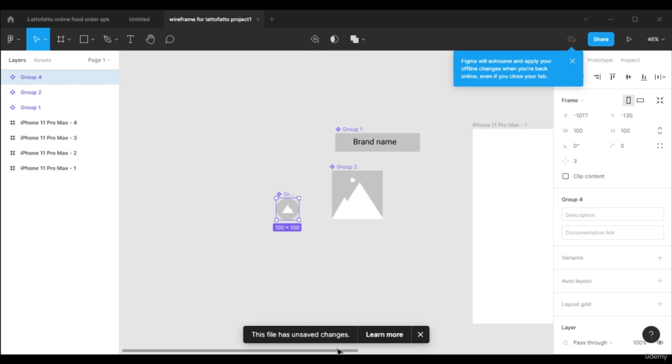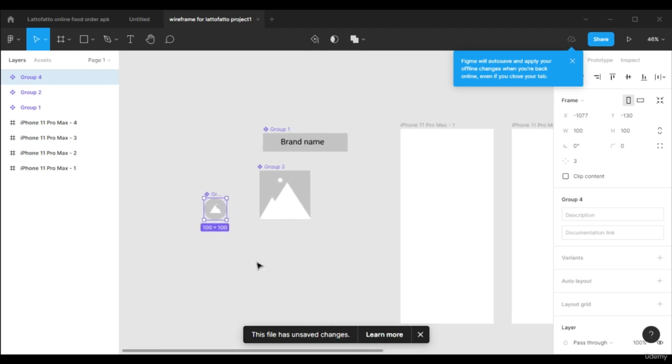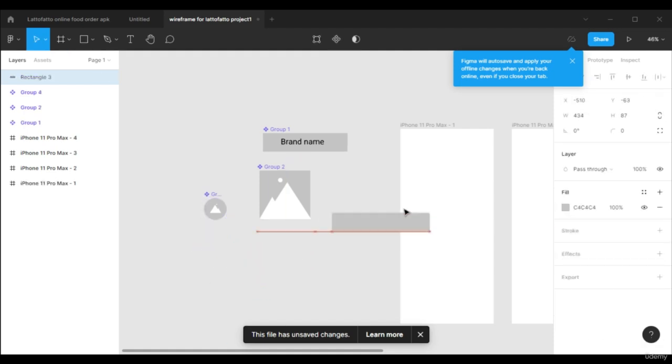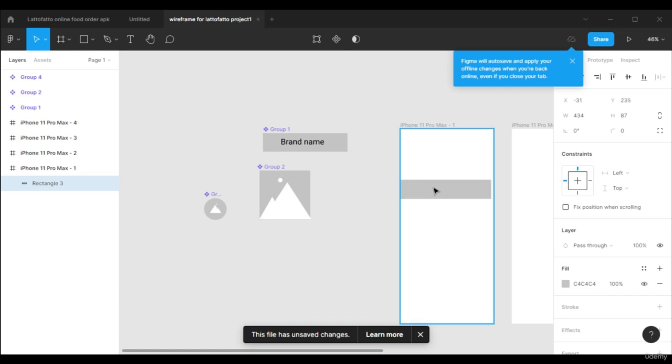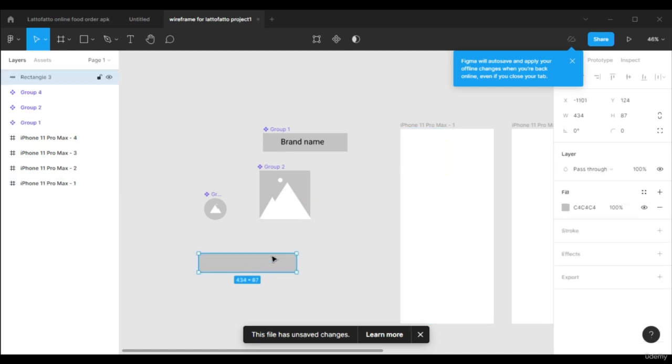Let's make the sign in and sign up bar, the navigation bar. For that we are going to need a rectangle. Let's make sure it matches with our frame, so it perfectly matches with our frame. I think we have to decrease it a little bit. Now let's add a text in it.